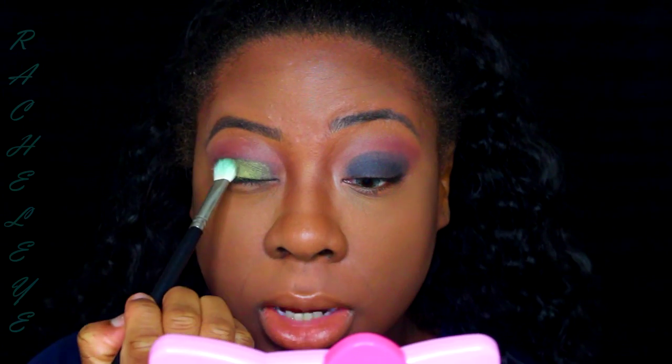Another option for a black base could be Black Bean by NYX — it's one of those pencils that NYX makes and it's just an easy black base to throw over. I'm going to take the color Moss by Anastasia Beverly Hills and just place that right over where I placed my black base. Just to reduce fallout and get the most opacity, press the shade onto the lid.